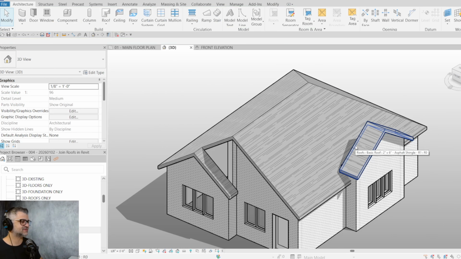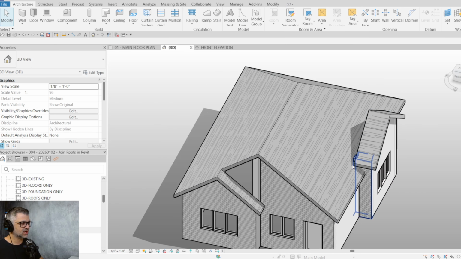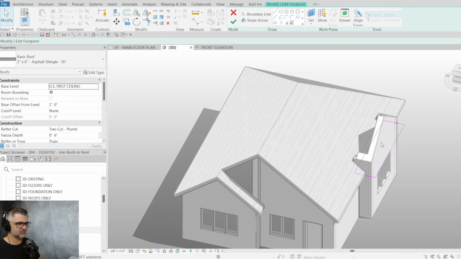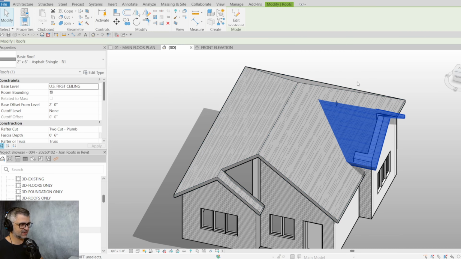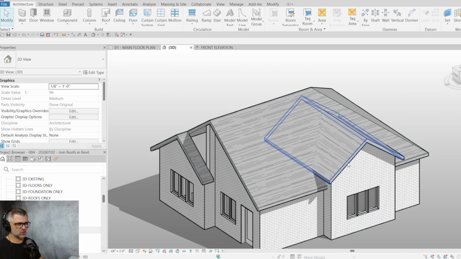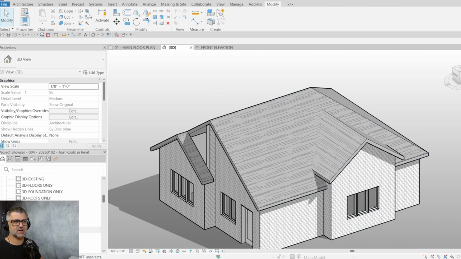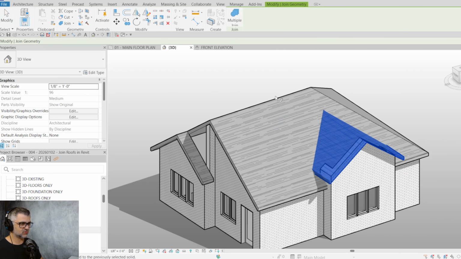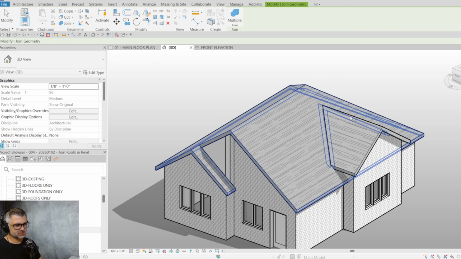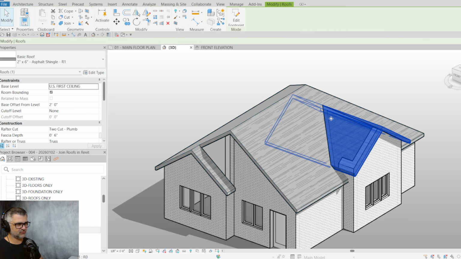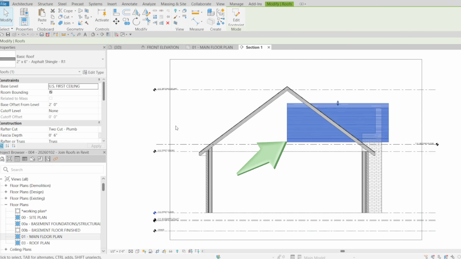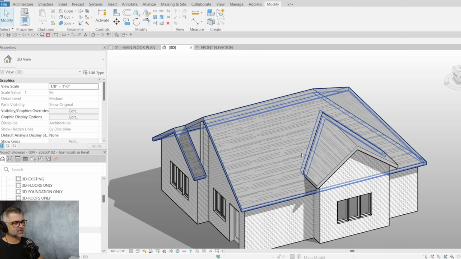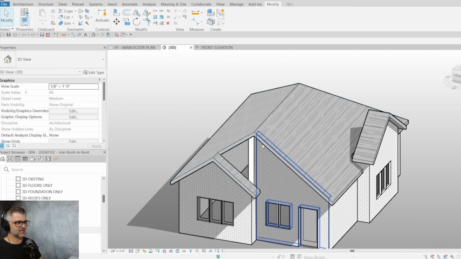So the mistake I've seen people of all different skill levels do is come in here, they'll double click on the roof to edit the footprint of it. Then they'll just take this back line and then drag it into the house. And you can see there, it looks okay. And then what they might do is go into modify, join, and then select this roof, select that roof, and it looks okay. But you can see when you select the roof, it's kind of embedded within the house. So if you start cutting cross sections through there, you're going to have roofs where you don't want to have roofs. So let's undo that, and I'll show you the first trick here that I like to do.